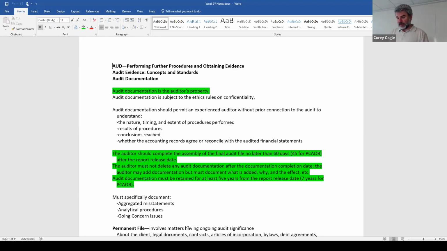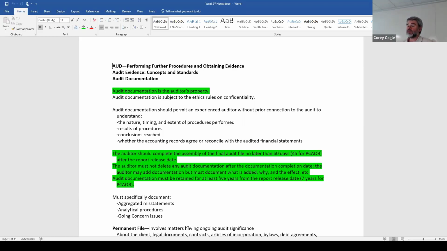It needs to show that our audit was conducted in accordance with GAS. It needs to be such that a peer reviewer should be able to look at our work papers. They should be able to duplicate our work if that was what they were going to do. They're not going to do that, but they should be able to duplicate our work. So I wouldn't have a statement in my audit documentation that says I sampled 50 and they were good, right? You would want to document a whole lot more precise than that, right? We want the specifics.